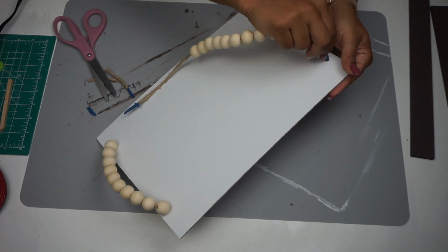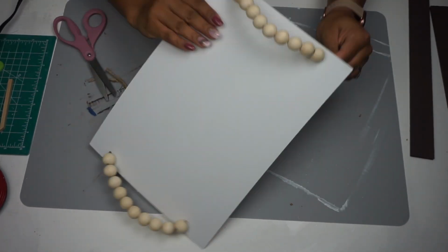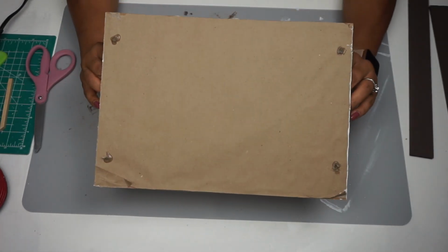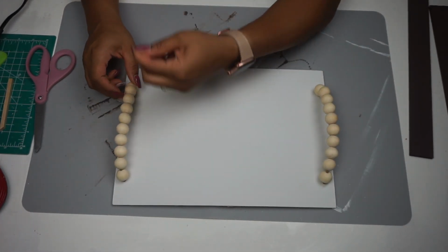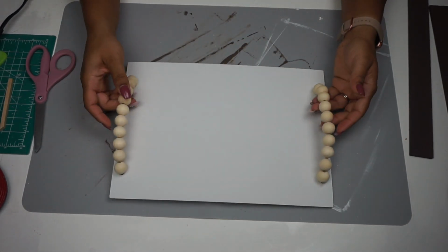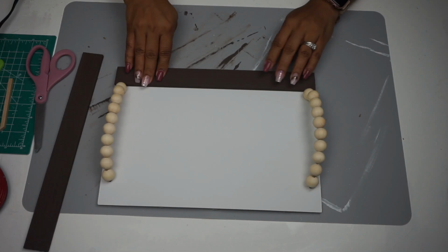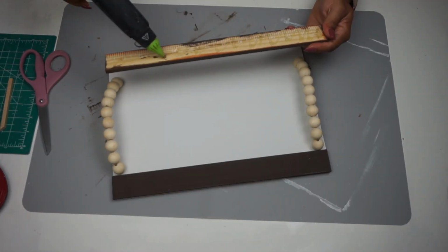And then I did that to the other side and put a generous amount of hot glue where the hole was so that the cord didn't come through. And this is what it looks like once I'm done with that step. And I love the wired jute because it keeps the form of the handles. So that's why I use the wired jute cord. Now I'm taking those painted stir sticks and going to place them on either side of the handles or both sides of the handles. I never know which word to use for that kind of statement. Anyways, just hot glue those down.